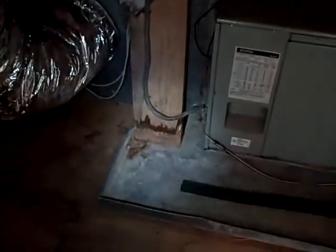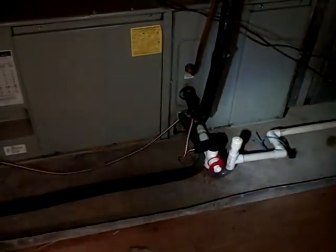Once I was upstairs, I found the air conditioning unit, and in the bottom of the air conditioning unit down here, you'll notice this is what's called a catch pan. So if your main drain line ever clogs, this will start to fill up. And the bottom of this wood piece in here is soaked. So you can tell at some point, which is hard to tell during a home inspection because we're not running your air conditioner for hours on end, that this line was backed up. So you'll want to have someone come in and check and make sure that it has been fixed and repaired, and they'll do a full dismantle of the unit, which is something that we do not do during the time of a home inspection.